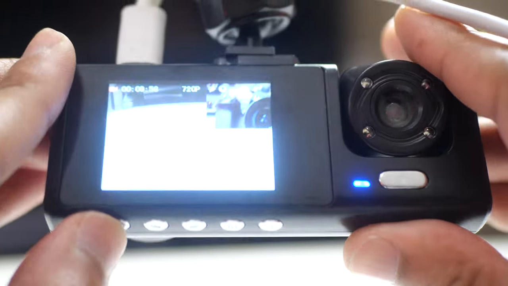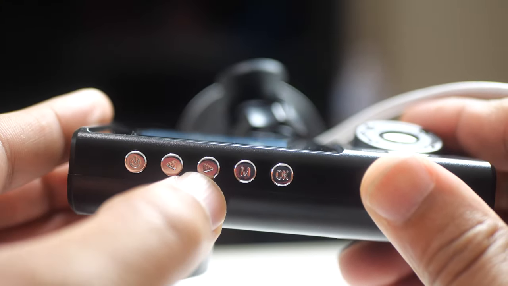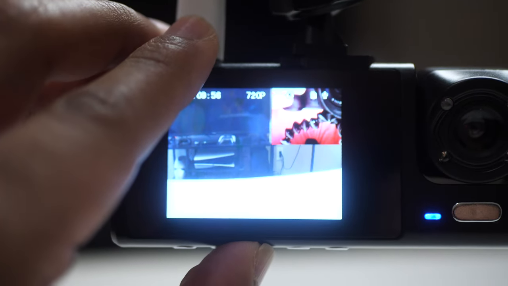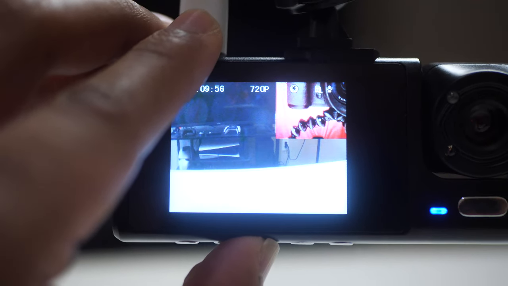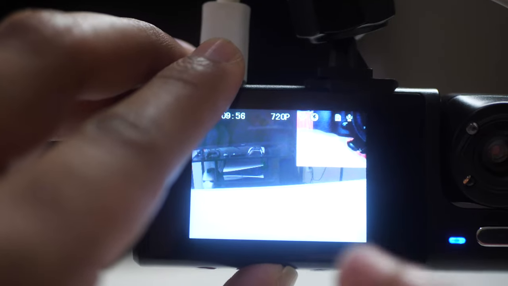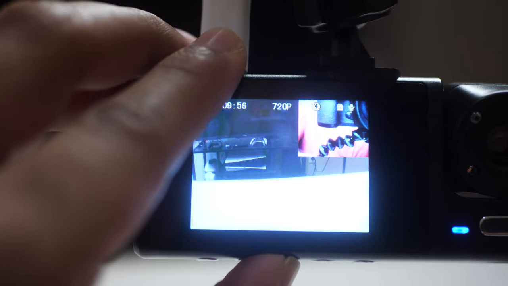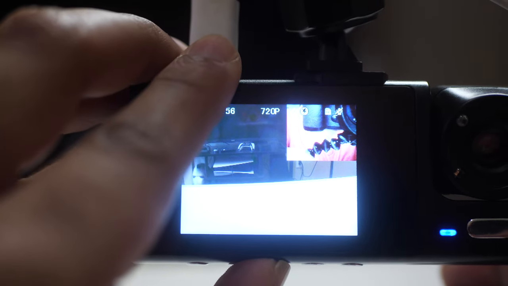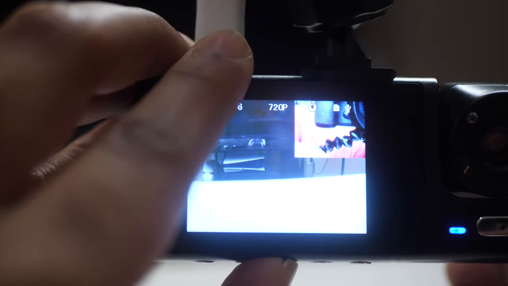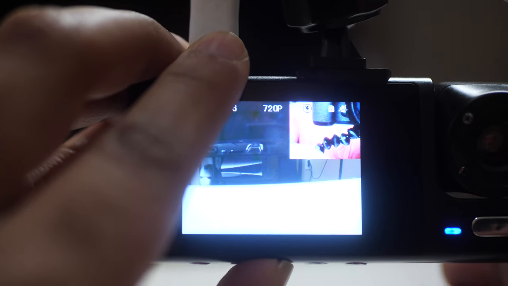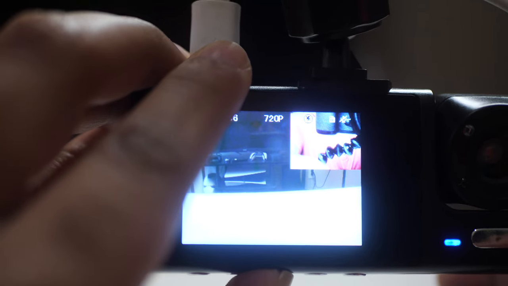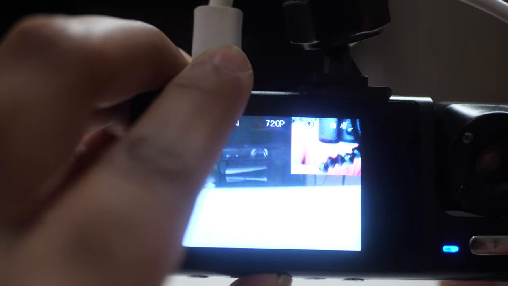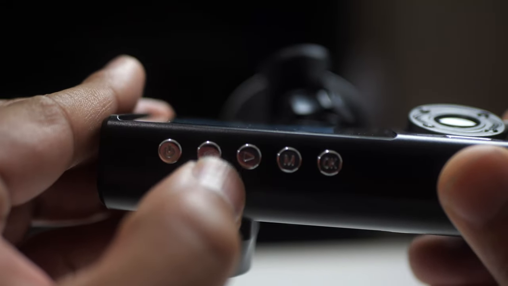All right, so let's look at the next button, which is this arrow key that points to the right. And when you press that button, it mutes the microphone and it unmutes it. So you can see the microphone icon sort of in the upper right hand corner of the screen. So when I push it, you see that a line goes through the mic. I push it again, the line goes away. So if you don't want to record audio, you will press it so that that line goes through the mic. But if you do want to record audio, you press it so that the line is not through the mic. So that's what this button does.